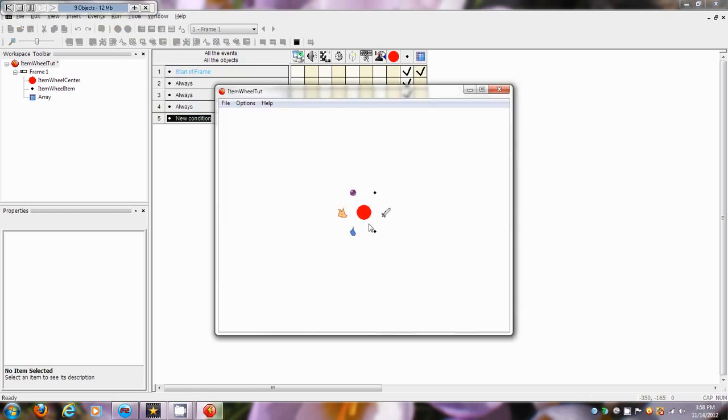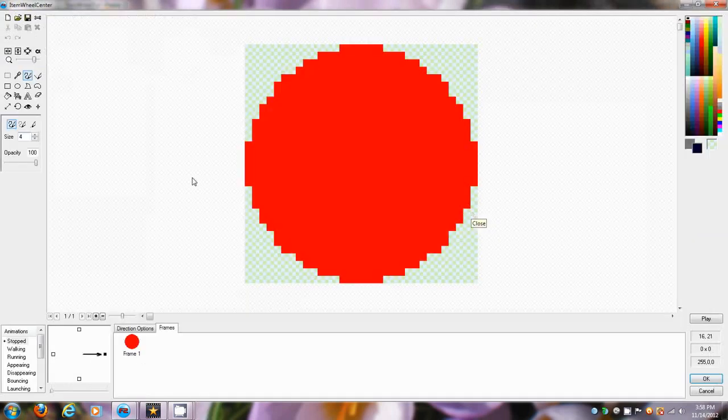Alright. So I just put some random values in the IDs. And there you go. We have items. The only problem is we can't rotate the wheel yet. However, we can see the fruits of our labor. We have a wolf's head and a sword and all that. And for the sake of this tutorial, let me add one thing real quick here. Whoa! Forgot I had that on 4 pixels.